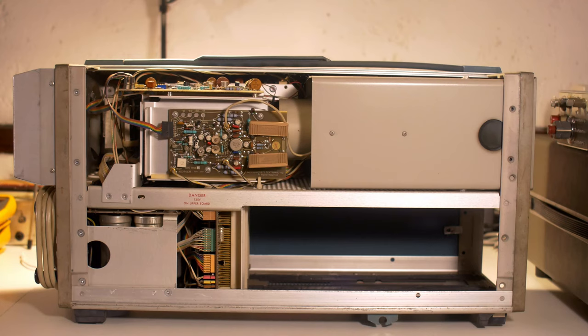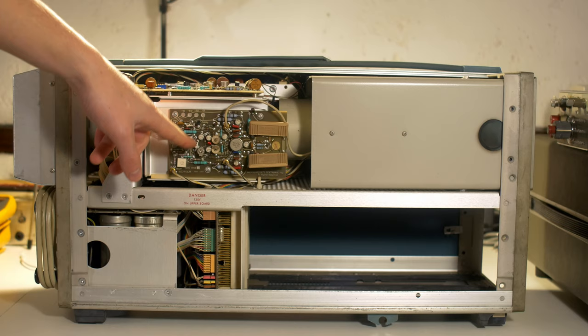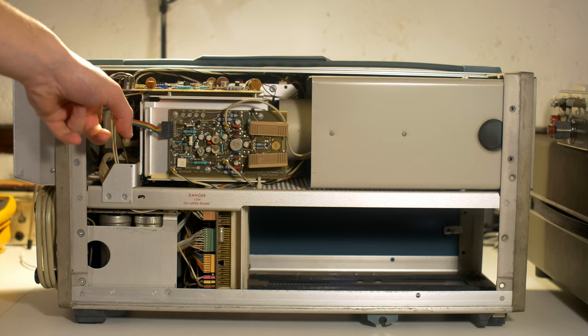And there we go. You can actually see it's super easy to service. All right, you can actually see the CRT under this shield. The acceleration voltage is very high because those are very bright CRTs. And you can actually see this is the vertical driver, and this is the horizontal driver. It's a mess of wires on the back. There are a few spider webs on the inside.